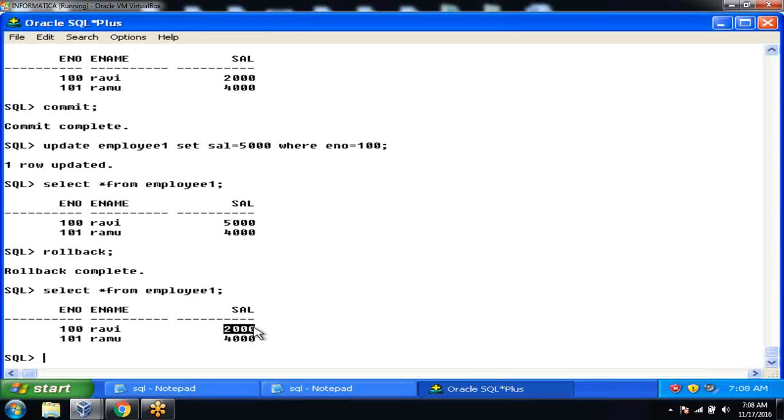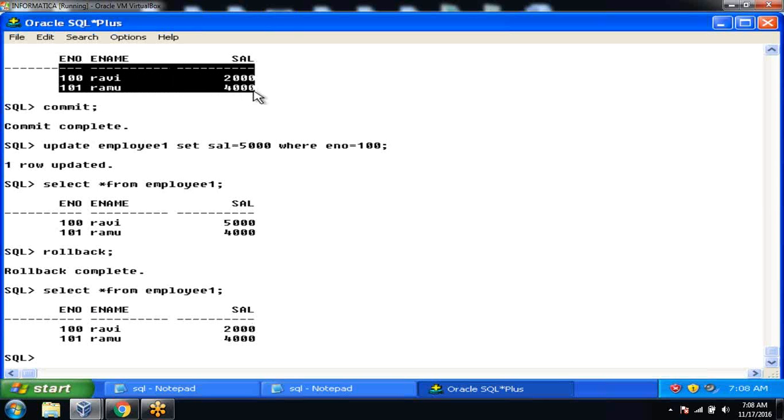So how does rollback work? Whatever data you committed, that data will come back. See, last time when we committed, here we applied a commit, so this data is stored. If you roll back, it goes to the previous state. After commit, whatever operations you apply, any DML statements, insert, delete or update, if you don't apply commit again and you roll back, you will go to the previous state. See, commit means permanently stored in the database. That is the final state. Any questions on commit or rollback?